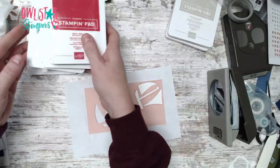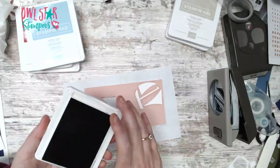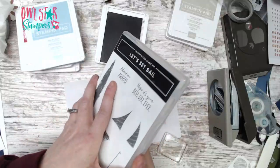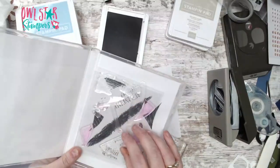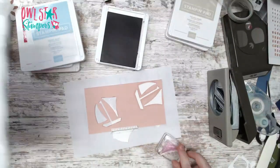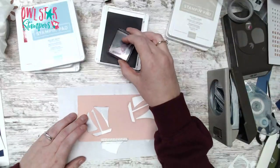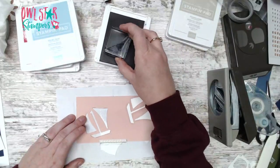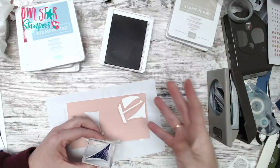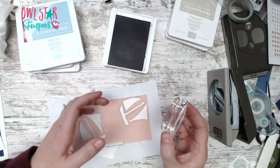So then for this, I'm going to use the Knight of Navy first. So we're going to take our stamp set, and what you'll do is you'll just take these pieces out and ink this up, and then it's going to show you right where to stamp. So then when I stamp all these pieces, I can line it up, and then I won't have all that scrap either. So it takes a little, like a hair longer, but this is a way.